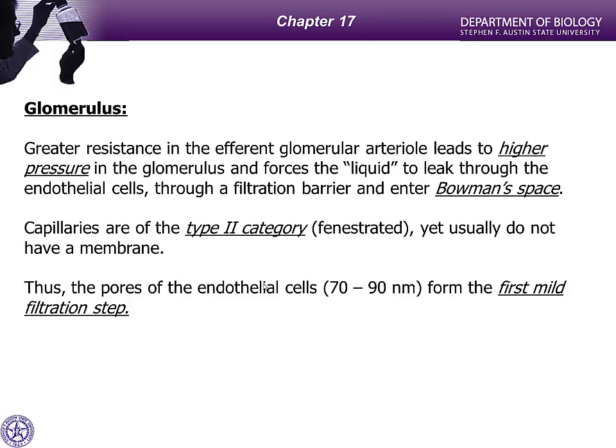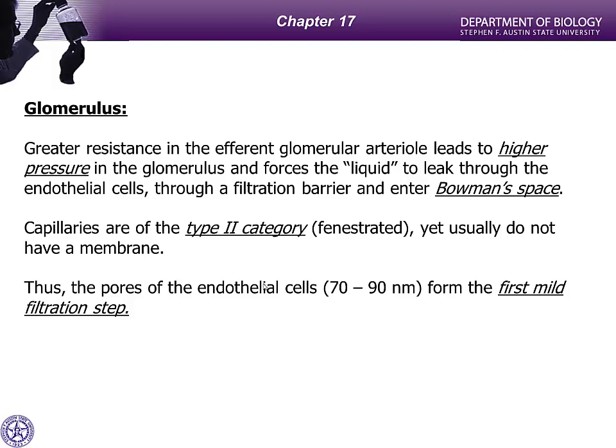And the way this is going to happen is through capillaries that actually are going to look more like Swiss cheese. These capillary cells are very thin, but instead of being like a solid fried egg, it's going to look like a solid fried egg with holes punched in it. Now, these holes are not going to be covered by any sort of membrane, and so we refer to them as type 2 capillaries. And these pores actually are going to be about 70 to 90 nanometers in diameter.